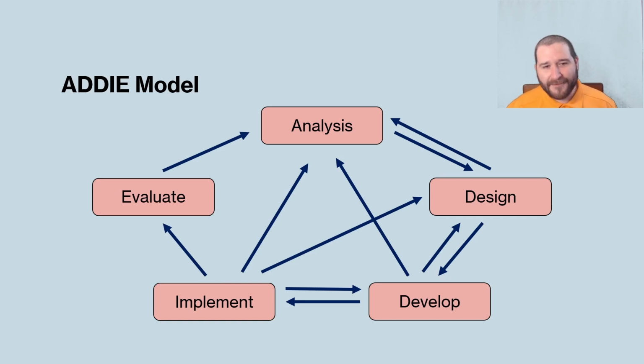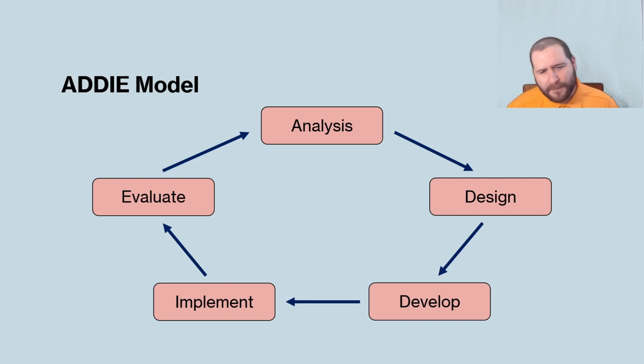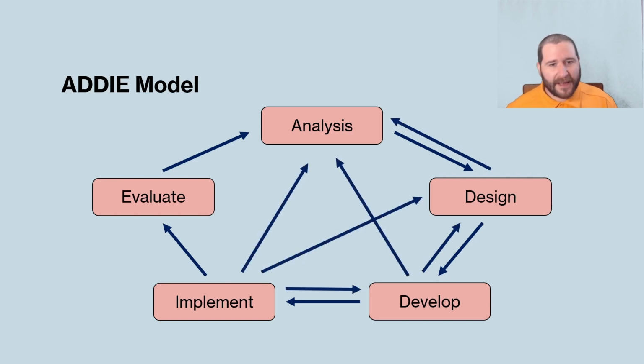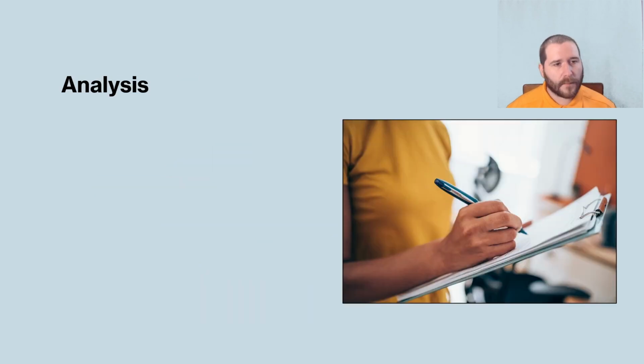So a lot of times with ADDIE, they keep it circular, they keep it simple, but it is a dynamic model. You can go to different steps and different phases. Whenever you learn something new, feel free to go back and tweak. That's what's nice about ADDIE, you're always tweaking, you're always looking to improve, you're always looking at the next kind of iteration of your lesson there. Now let's talk about some of the actual phases.